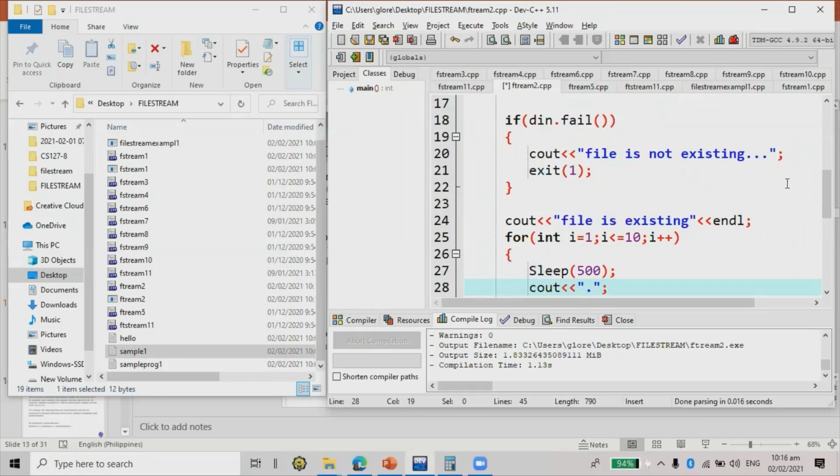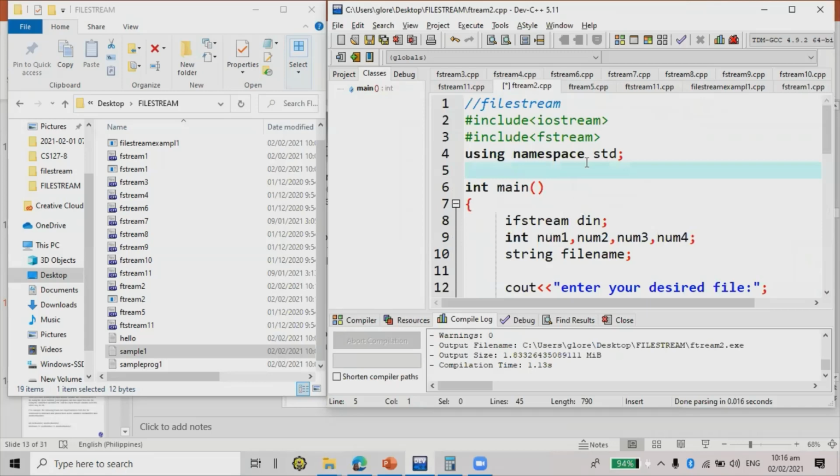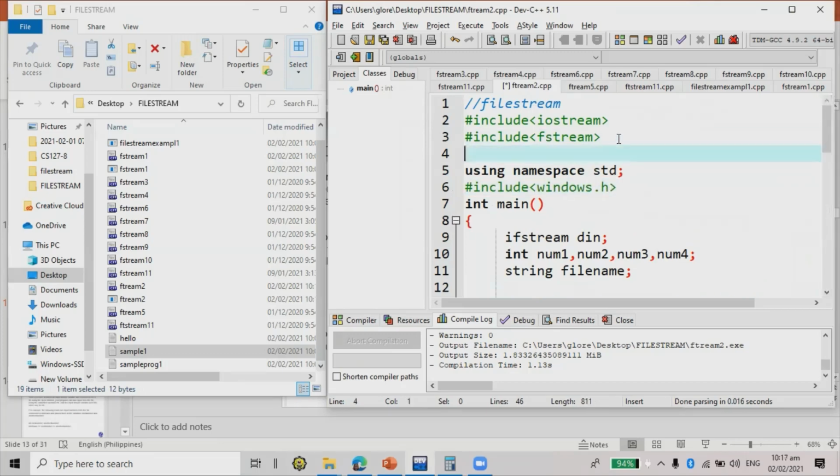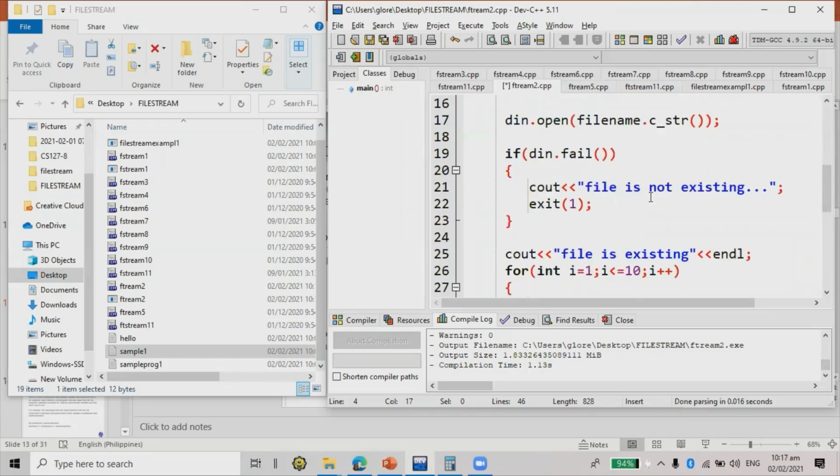Then we need to use #include windows.h, and then let's also add #include cstdlib.